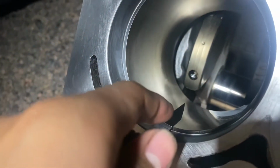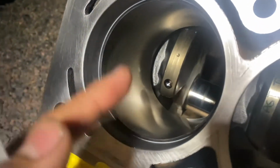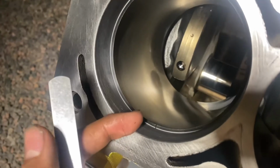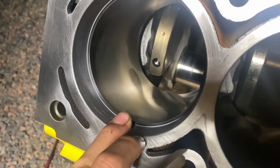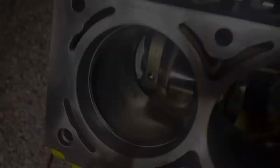As you can see, it goes straight through, so we're clear to move on. Now I'm gonna just test another one, and then we could put the bottom level with an oiler or whatever you want to call it on, and then we're gapping the piston, top and bottom piston rings to 0.028, and then we're going from there.